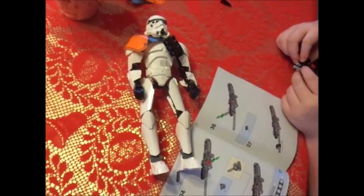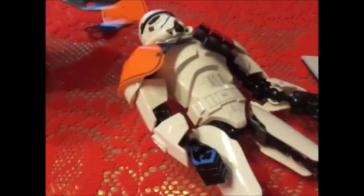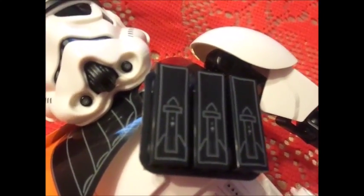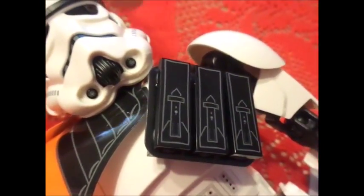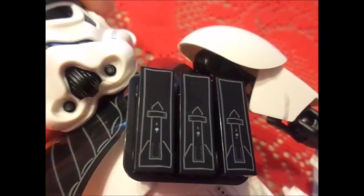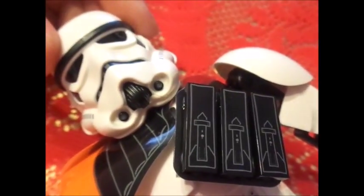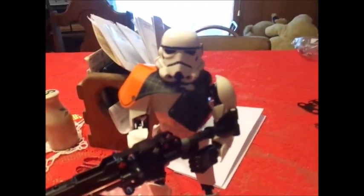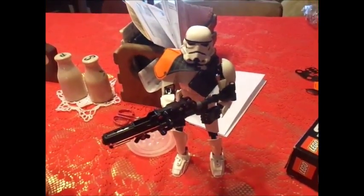But there's the guy put together. Can't wait to see it with the gun. Because I like printed pieces, they're the bomb. I didn't notice that was printed. He is built. Woot woot woot.